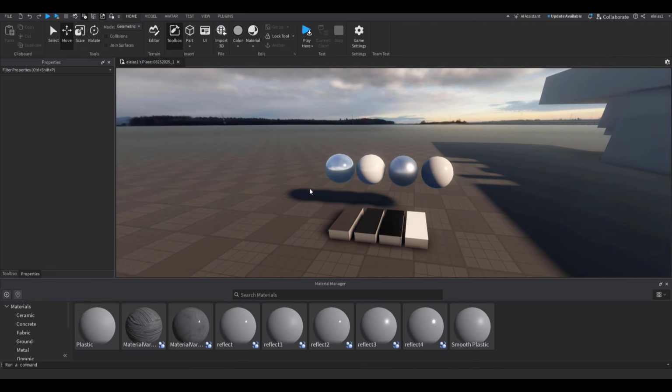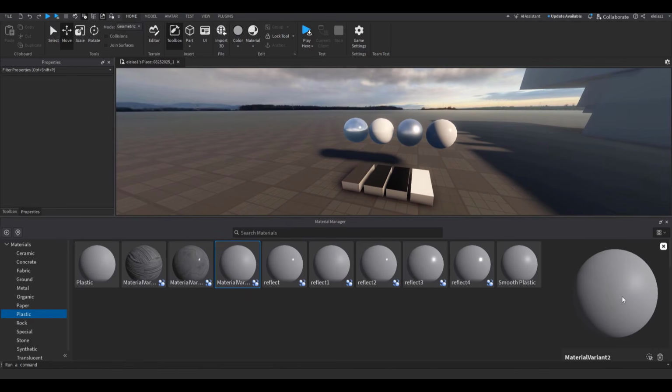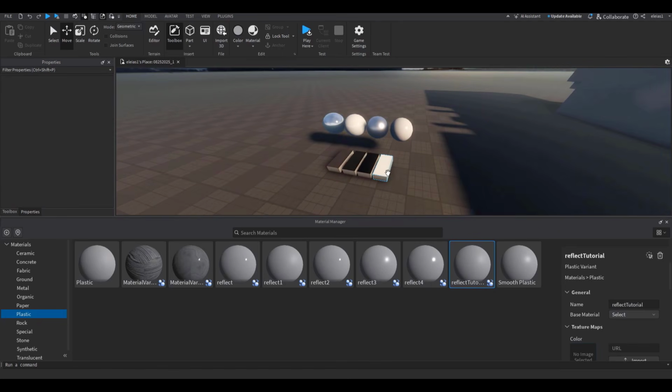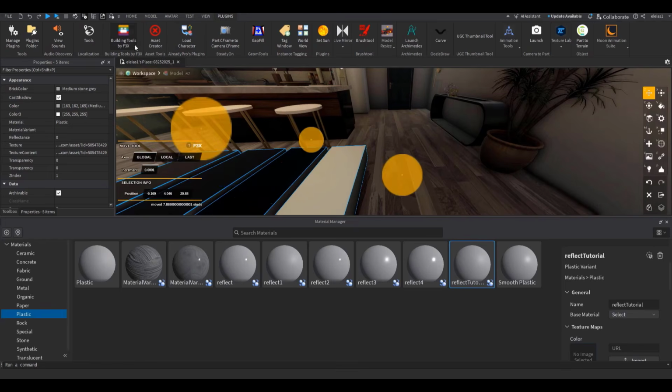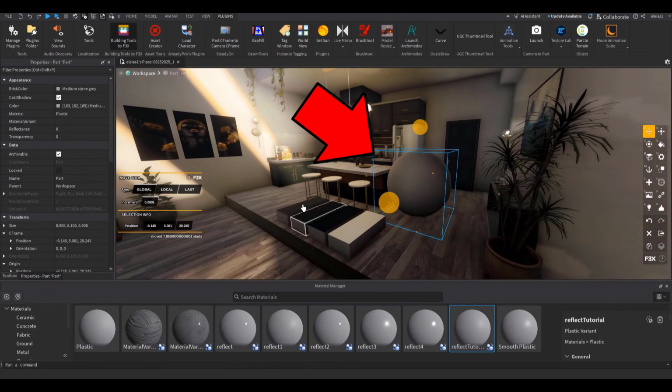Now we're going to get a new material variant or a new reflectance material. So click this plus right here, which makes the new material variant, and I made it right here. Select it. I'm going to open this up and just scroll down. I'm going to change this name to reflect tutorial. You can name it whatever. I'm just going to name it as that. I'm going to actually bring these colors within here to see the reflections better. And then we're going to get a ball so I can just test out the reflection material. There you go. Here's my ball and here's my colors.